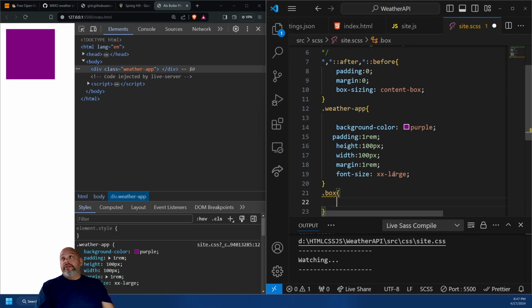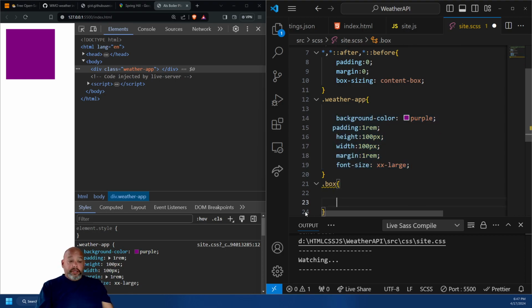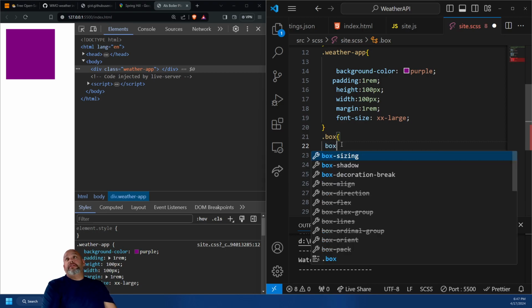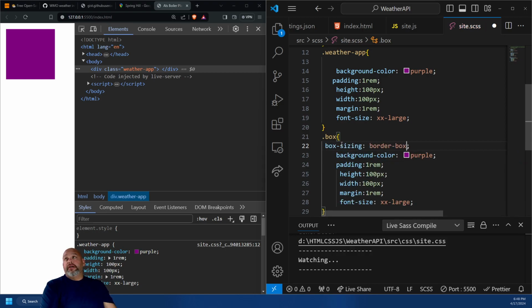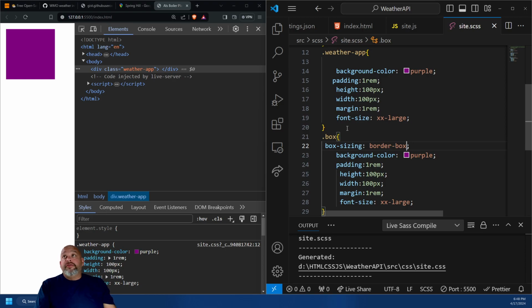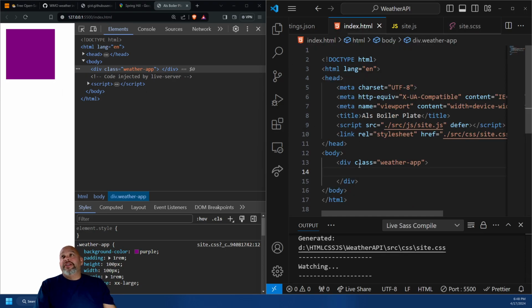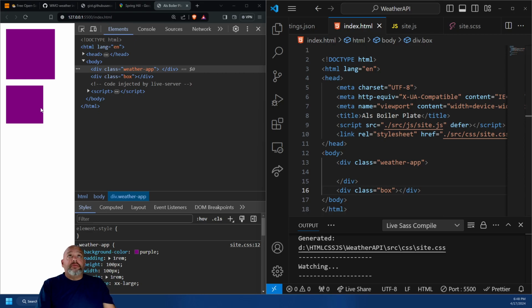We're going to take all this, put it here, and put box-sizing in right here, border box, right? And we're going to see the difference right here. We just got to create this box right here. So we're going to call it dot box, right? So you should be able to see a second one.